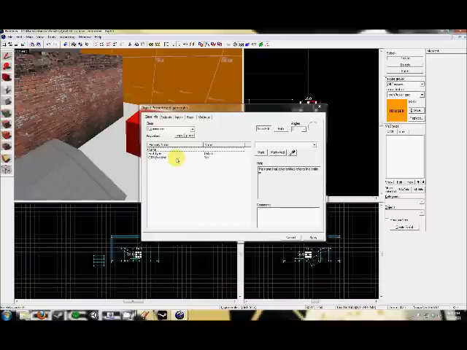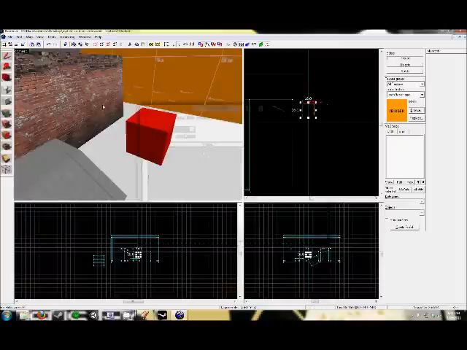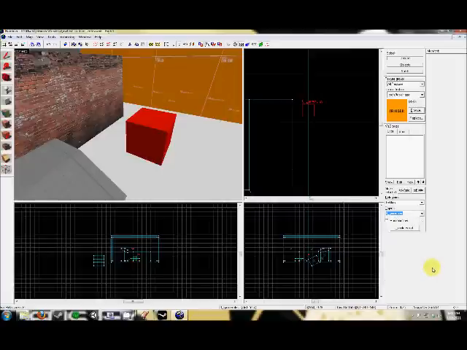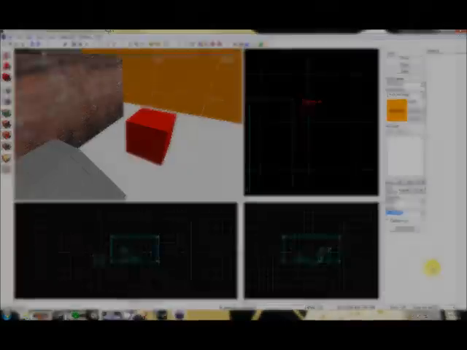And so that's how things work. And I imagine, though I haven't tested it with all of them, that you can probably do an entity of any type here, and no matter what it looks like in SketchUp, it's going to turn up as an entity of whatever the entity is in Hammer.